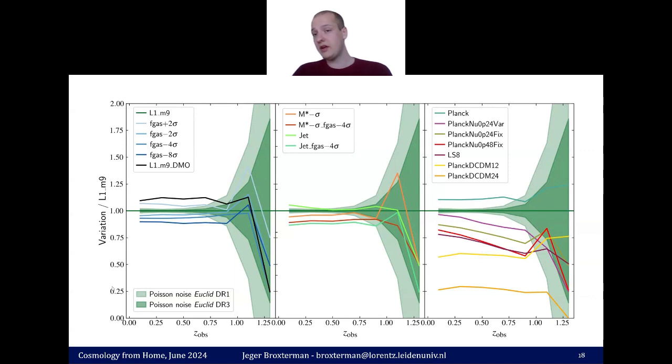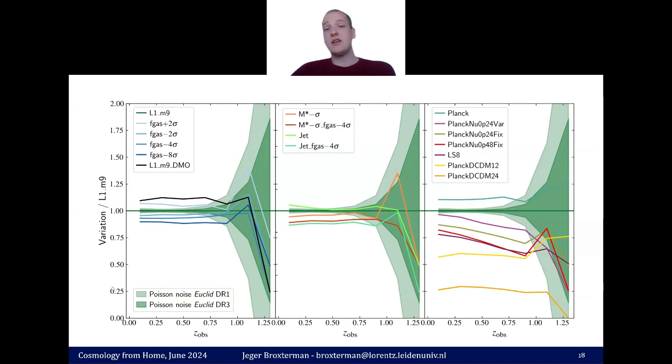For instance, the Planck model also has a flat curve, and we can understand all these cosmology variations through the impact of the different parameter values that they have, for instance, omega m on the halo mass function, and therefore the number of peaks that we actually see, which probes this halo mass function at different redshifts. So for instance, Planck has a higher omega m and therefore more peaks, which is again this amplitude difference that you see. And then the final two models, Planck CDM 12 and 24, are Planck models with decaying dark matter. You see that they have a great suppression, but the signature is also flat.